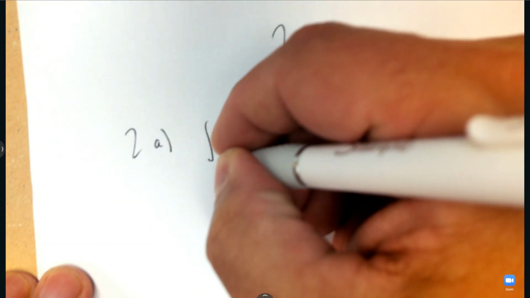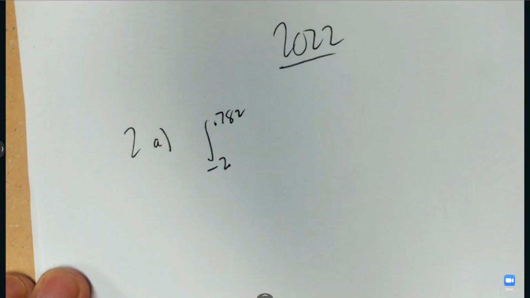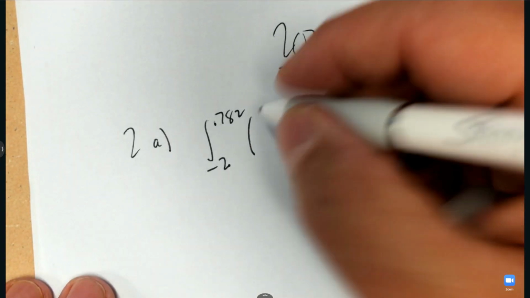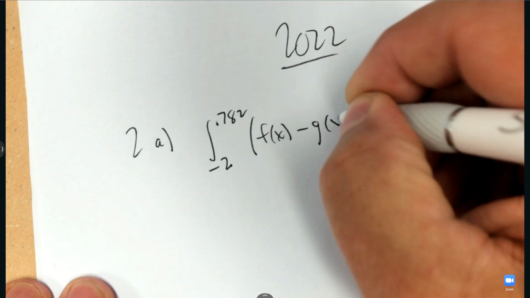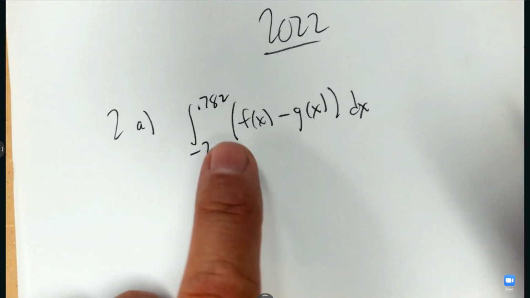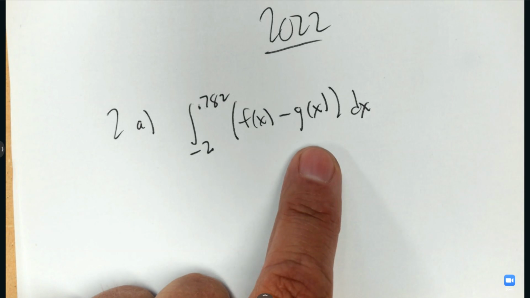So I'm going to do right here. This is from 2022, this is number 2. So we're going to integrate. We just said it's from negative 2 to 0.781. I'm going to round to 0.782, though you don't have to. And I'm going to go top subtract bottom. So I don't have to write out the equations, I can just do what they're labeled. So we have f at x and g at x. They're already defined. So it's just the top, which is f at x, subtract the bottom, which is g at x. And then we actually have to do that in our calculator.